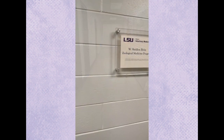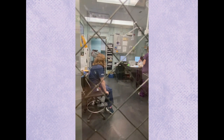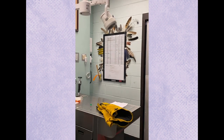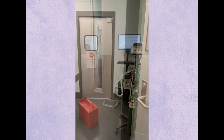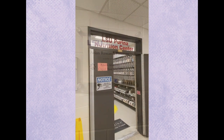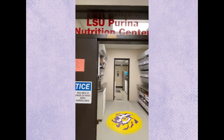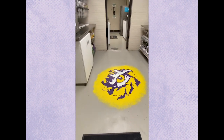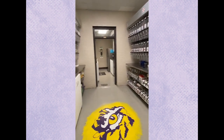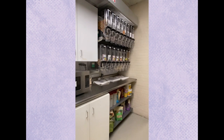Now we're walking down the hallway towards wildlife and exotics and Zoo Med. This is the Zoo Med program — it is also very new, recently constructed. They're talking about a case in one of the treatment areas. Big gloves for those raptors and feather collection — that's pretty cool. There's another treatment room in our avian research program. Just next door is the Purina Nutrition Center — the Eye of the Tiger Nutrition — where you'll get to see all the different types of diets and learn about them for cats and dogs. What an amazing resource we have at our school.